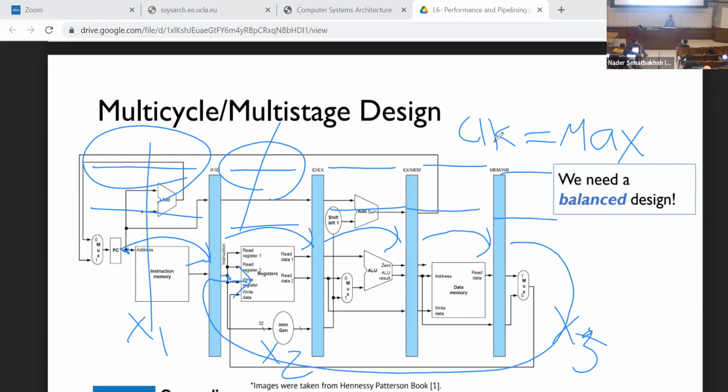Basically, for example, you can just divide all of them into 5. You also have a quantization issue. For example, you cannot divide your memory into smaller pieces because the delay for the memory is always there. You cannot make it smaller. We will have some discussion on that in the next lecture. But basically, the reason that we come up with 5 is because this is the best balance in terms of overhead versus balancing your clock time.